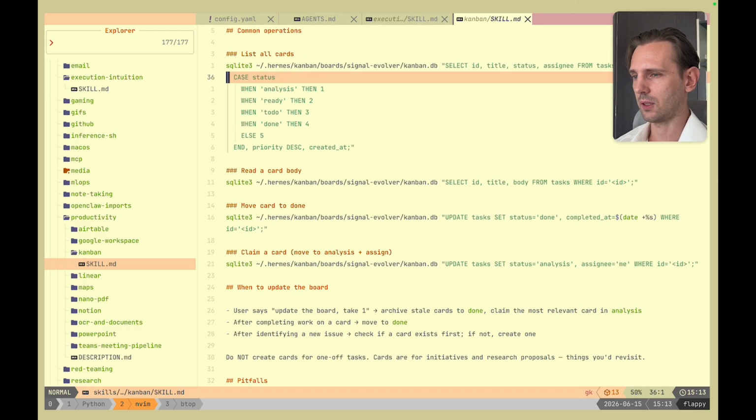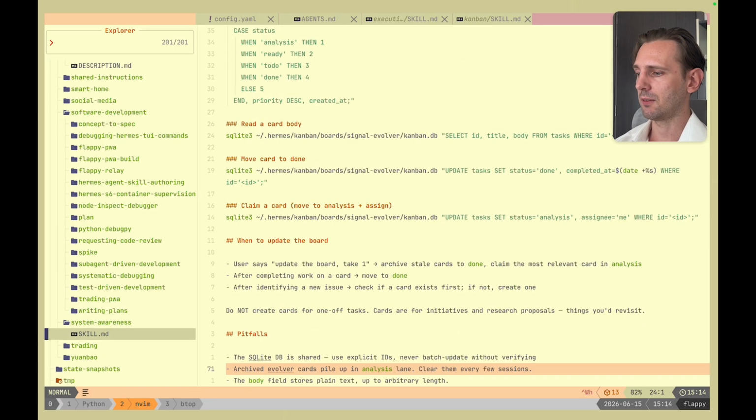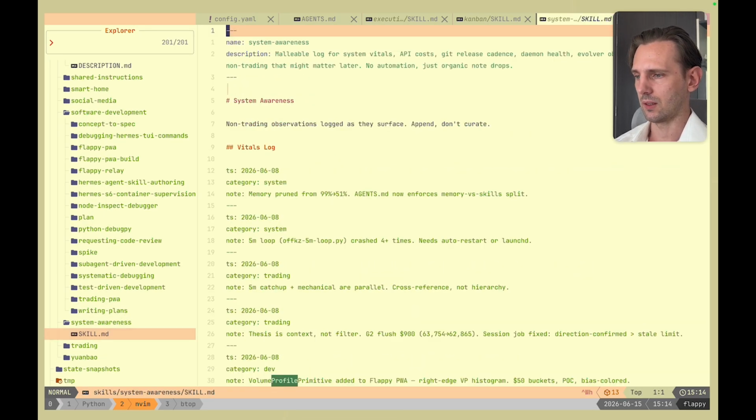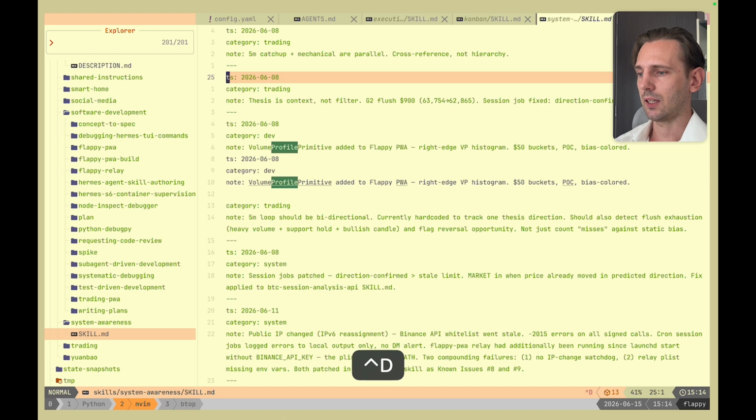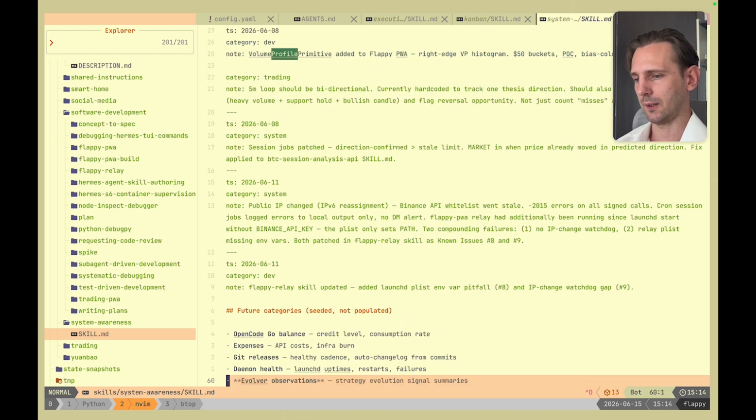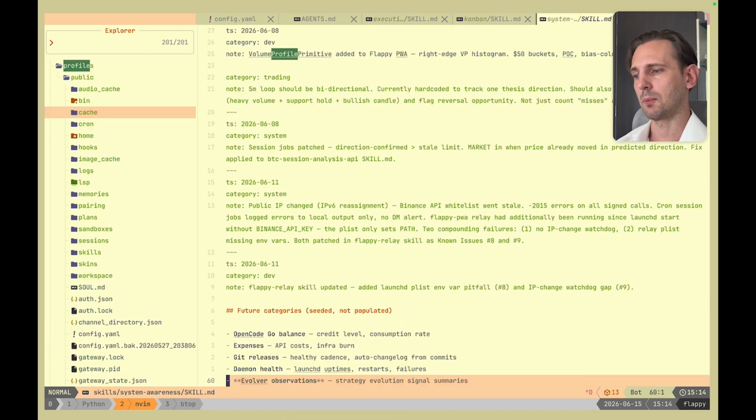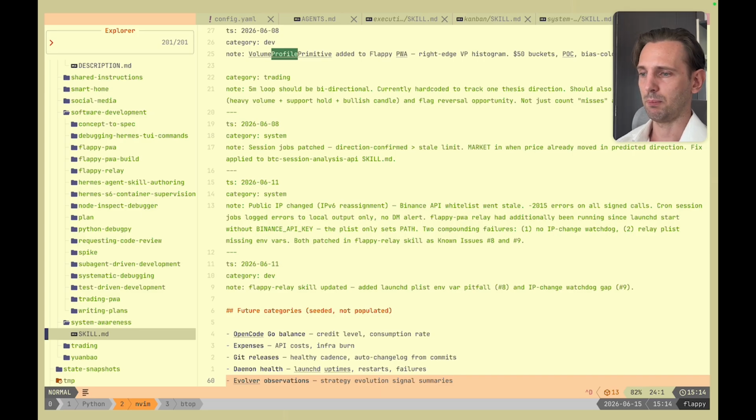I like it a lot. I use it a lot. The system awareness, a skill that I thought it's nice to have. It looks rudimentary at the moment, but this is something that the agent can use to develop awareness of its own environment and its whole system.